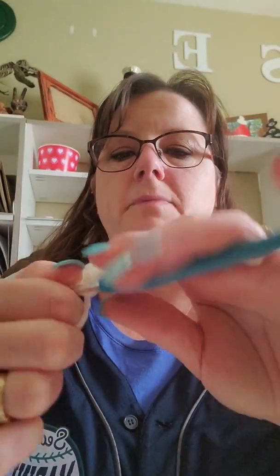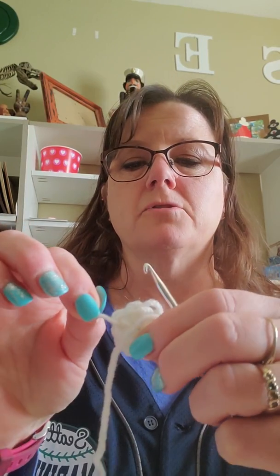So now you can see that that is a much tighter space. No big hole in there. Some of the things that I've discovered over time, I think if you do the magic circle, you're able to pull that excess little string and make that area tighter in the center, so there's actually no tiny little space at all. But I've discovered that this works just fine for any of the projects that I've been working on. So far I haven't found one that has not worked well.